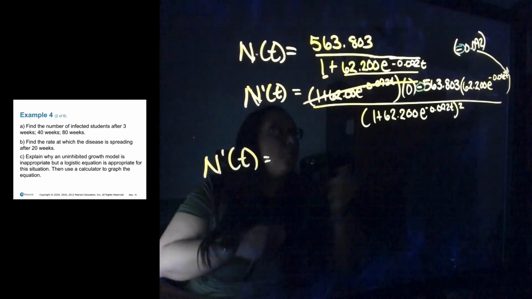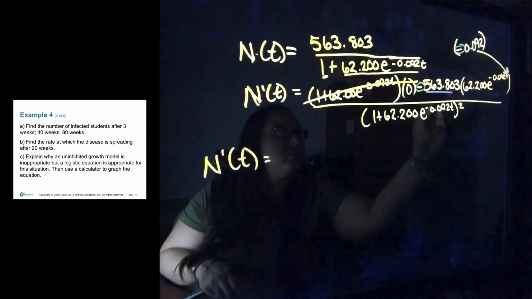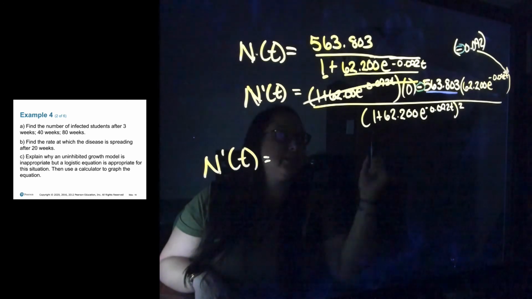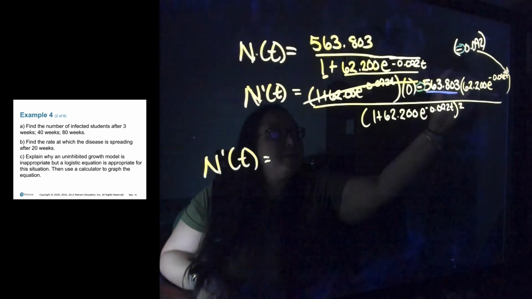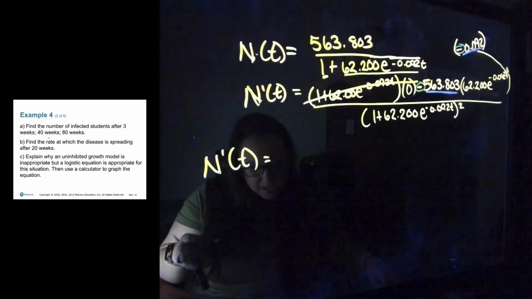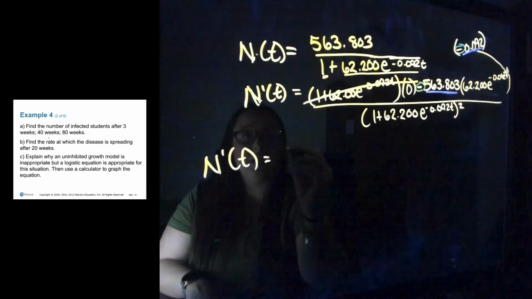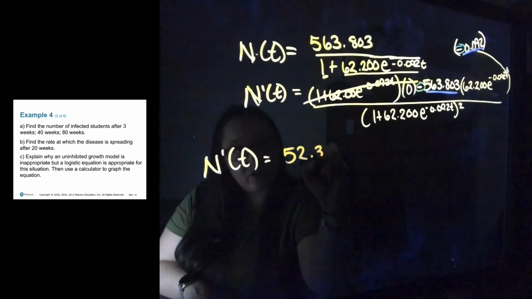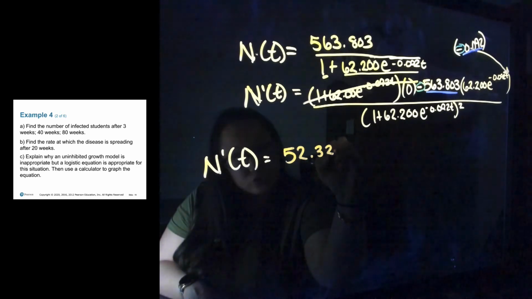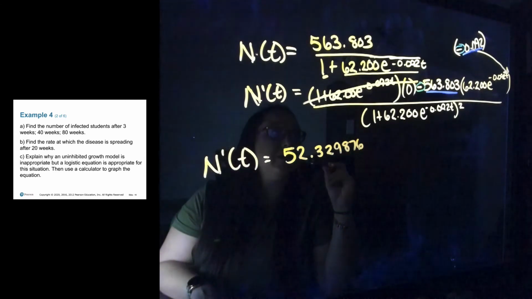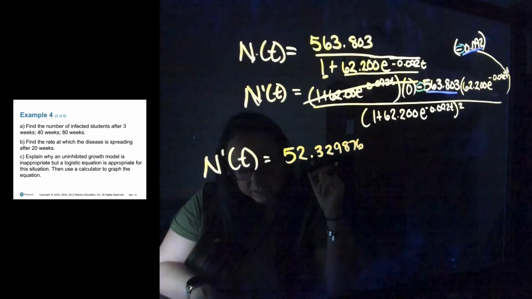And then what I want to do is multiply those numbers. I have this 563.803, and I need to multiply that because remember that's on the end. I just didn't have much room. Times that 0.092, and if I multiply those numbers together, that would give me 52.32329876. So we're not going to round off just yet. We want this to be as precise as possible.